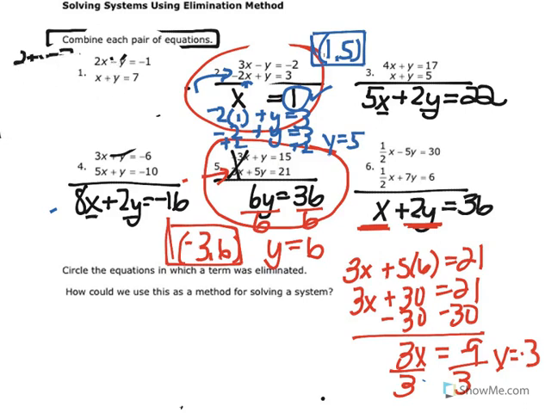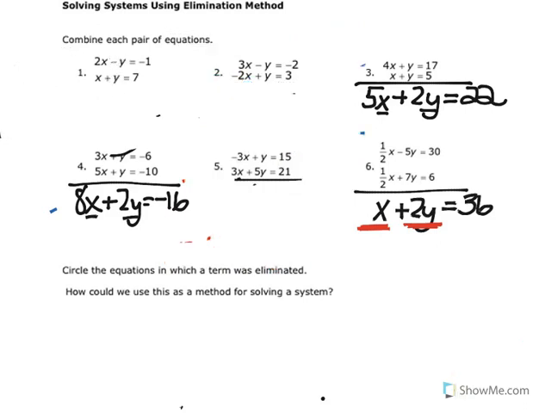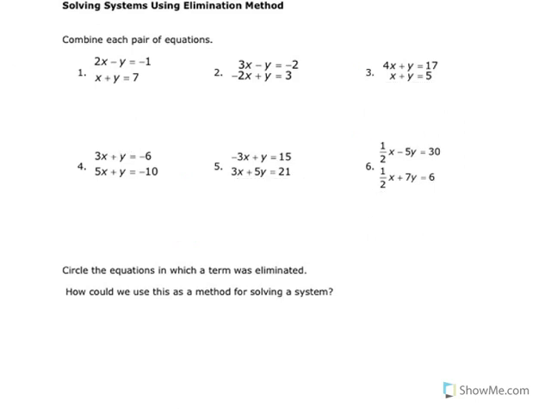So, okay, these are the equations that we did not circle. Number 3, number 4, and number 6. Now, I'm going to take off what's there to begin with. And let's look and see, how could I do elimination using these two equations? Well, what we have to do is figure out a way to make one of the variables eliminate. And remember, in order to do that, you have to have one of them be positive and the other one be negative so that they can cancel each other out.